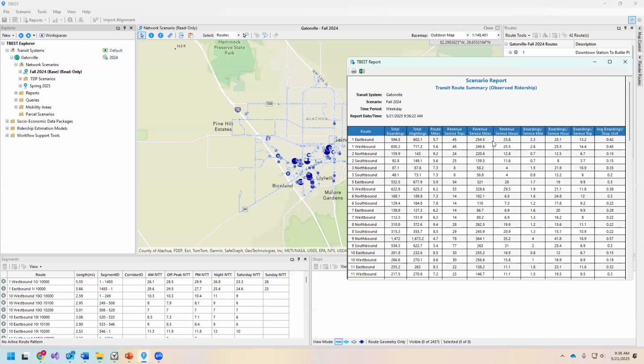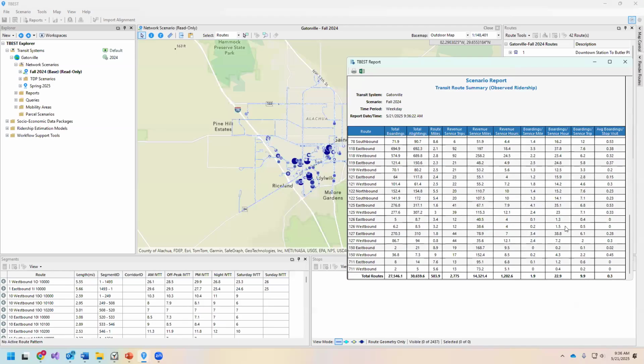The revenue service trips, miles and hours, and the boardings per service mile, hour, and trip, and then average boardings per stop visit. It's a great way to see how your performance is stacking up using TBEST. On average, you're at 9.9 boardings per service trip, 1.9 per service mile, and your total revenue hours, et cetera. So just a great way to see a roll up.